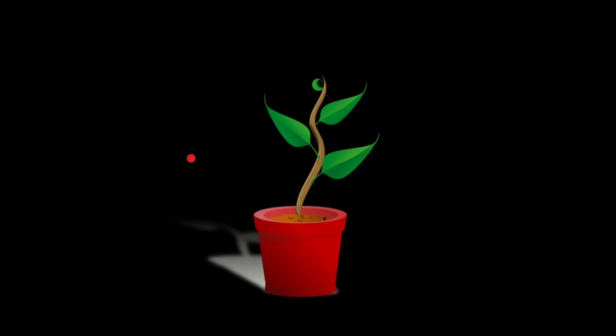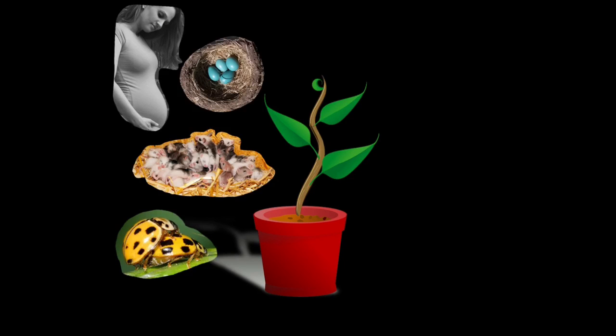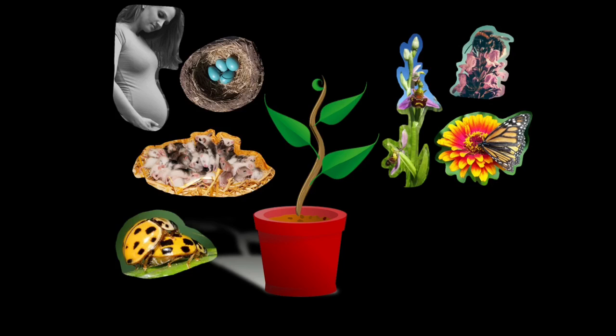There are two processes that plants carry out that really shine through. Firstly, reproduction. Plants have evolved dazzling ways of carrying out reproduction. They have to pass on their genes like any animal does, and many plants have co-evolved with specific animals to help them carry out reproduction. For example, some insect pollinators are attracted to the scent of a flower or the color of a flower. They're usually rewarded with nectar inside, and of course bees can use nectar to make honey.